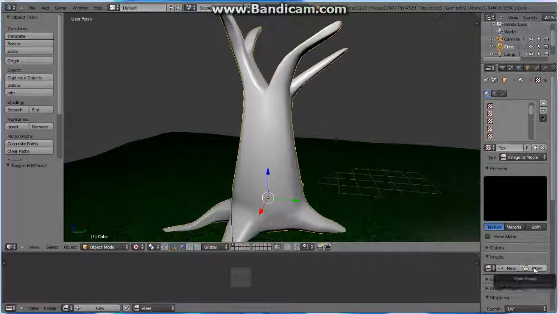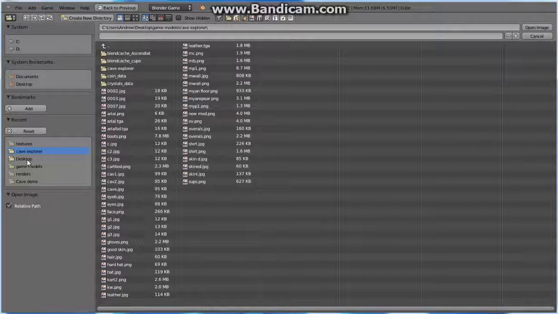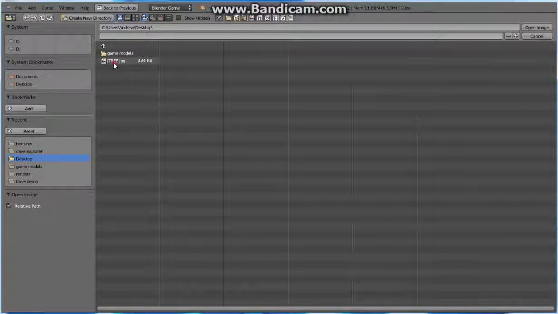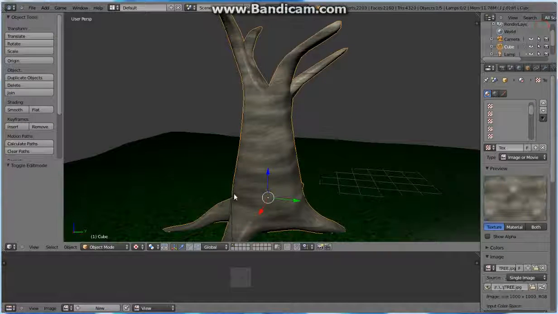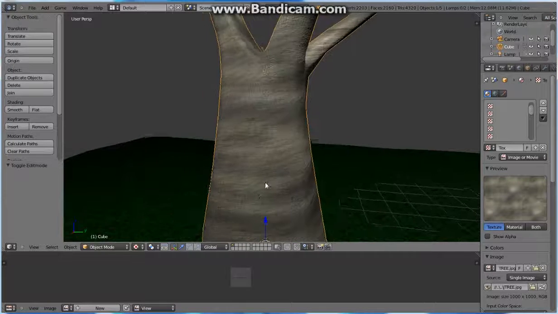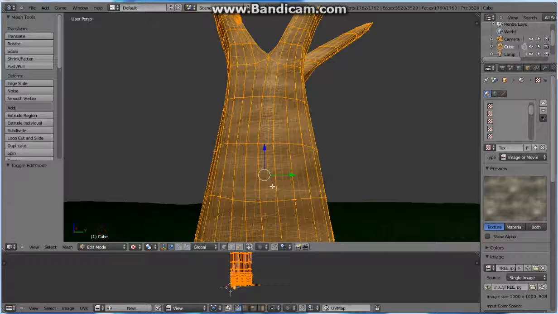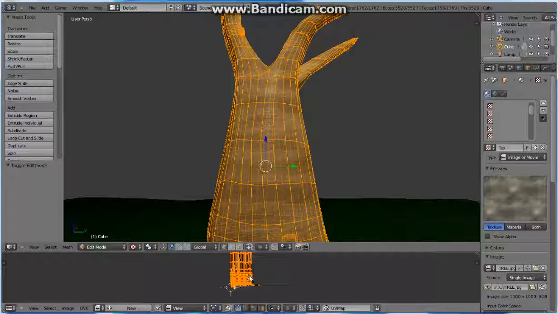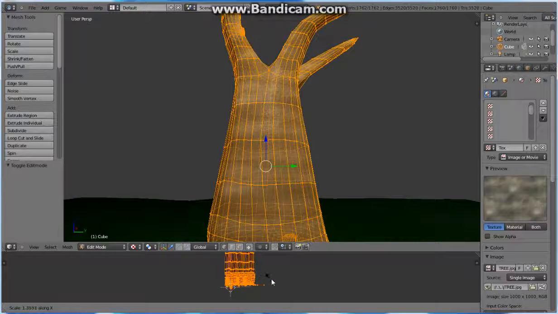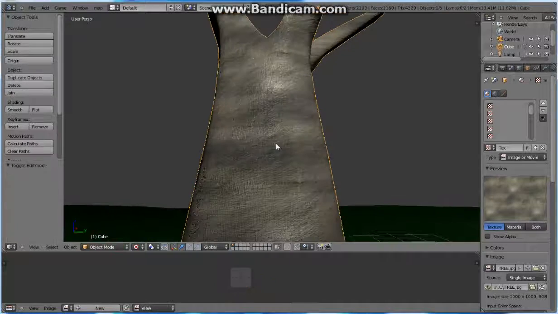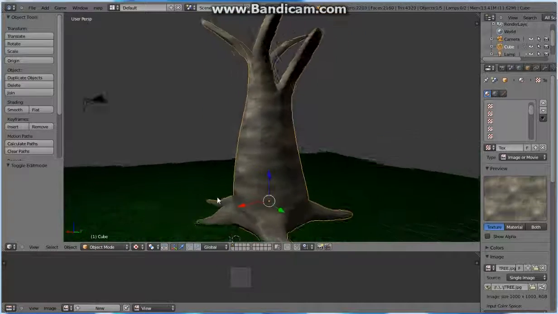And here in the texture I'll select the one we just made. Alright, looks fairly good. Just want to go in here and stretch it on the x-axis. Alright, yeah, that looks pretty good, about what I wanted.